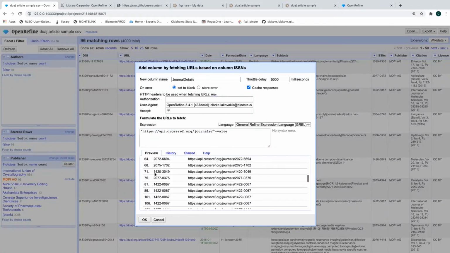And for each one, it's going to send a request out to this API at this URL, replacing the value, so the request itself is actually going to look like this. In reality, that's what it's going to look like when it sends out to the API. The API is going to get that, and it's going to say, oh, you want details based on this journal. And it'll send me back a package of data, which we'll take a look at. So delete that.